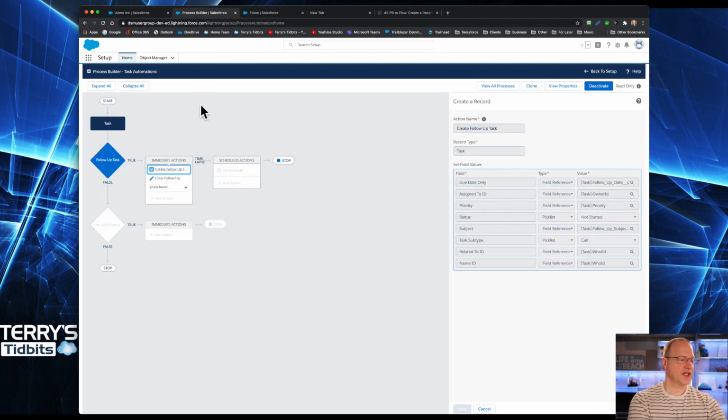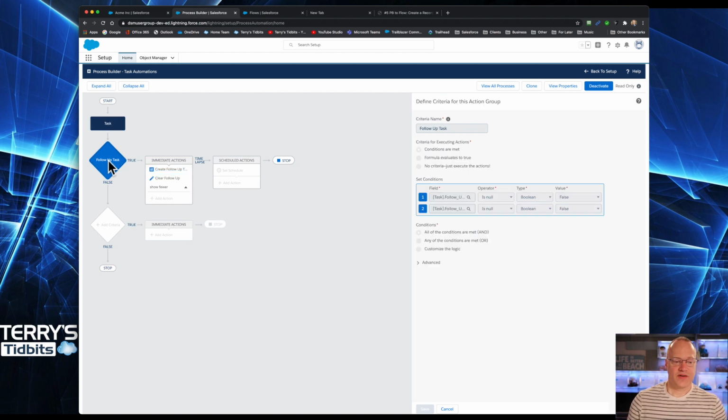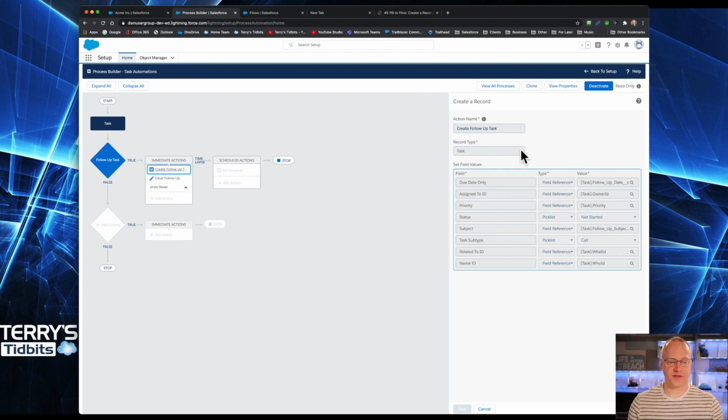So here's what it looks like in Process Builder. We're on the task object. We have a very simple decision here that says if the follow-up date is not null, meaning we've got a value, as well as the subject is not null, then we would create a new task. So this is what it would look like to create that task in Process Builder.